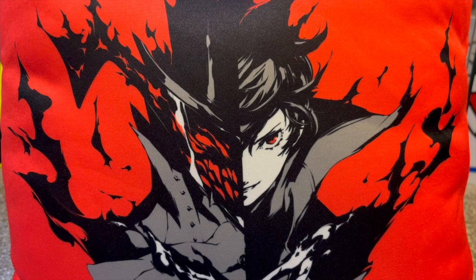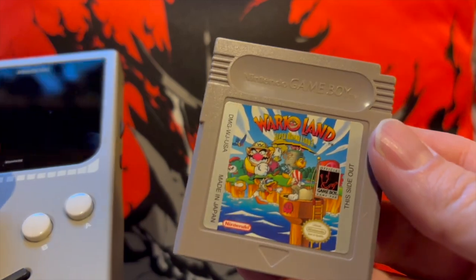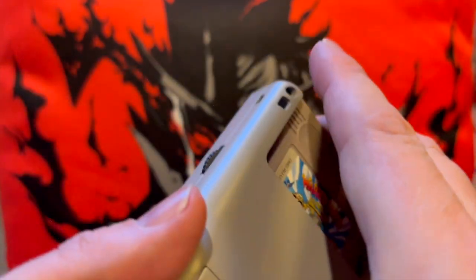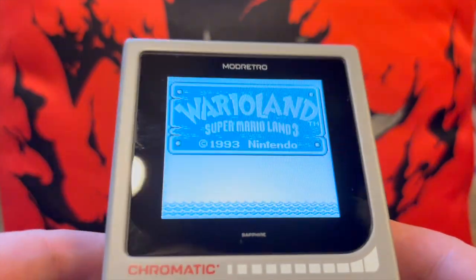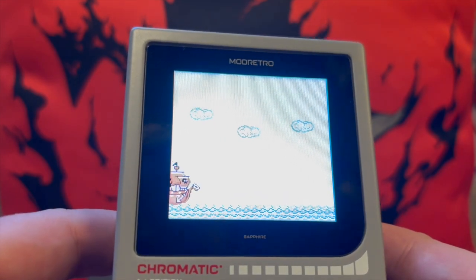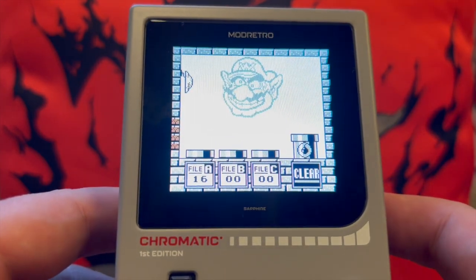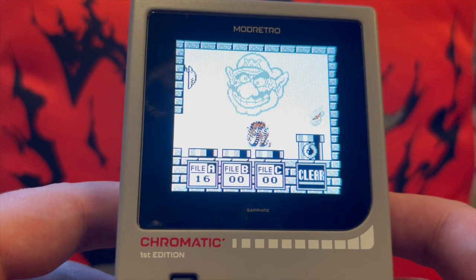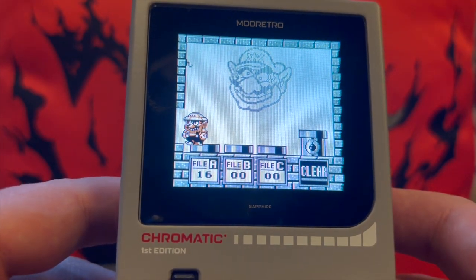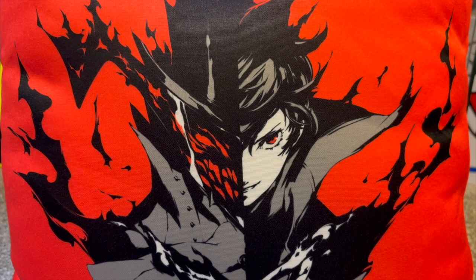And just to test some other things with the Chromatic here, I'm going to put in some other games. Here I got Warrior Land. We could see how it plays. But yep, playing just fine, but in the Game Boy Color style. So there we have it. Plays just fine. Now the other game I want to try is a Game Boy Color game. So let's try Oracle of Seasons.